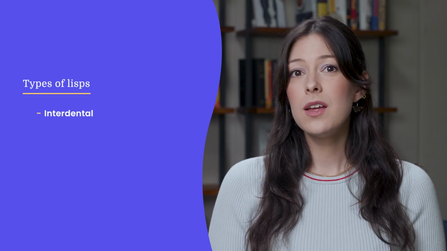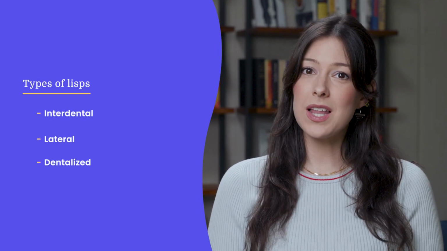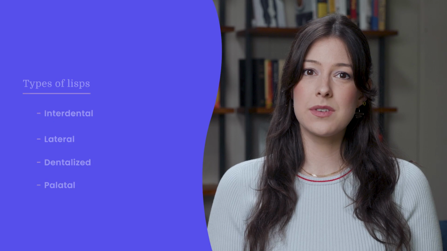Try saying the S and Z sounds with your hand placed on your throat. Do you notice the buzzing you feel in your throat with Z and the lack of buzzing you feel on S? That's all due to the vocal folds. Pretty cool. Now, when people have difficulty with S and Z, it's likely that their lisp can be characterized as one of 4 different types. These are the interdental, lateral, dentalized, and palatal lisps.